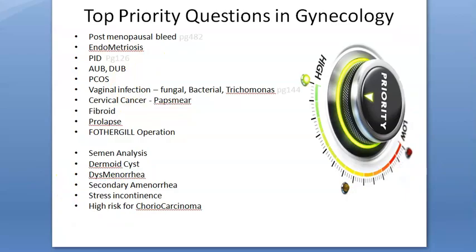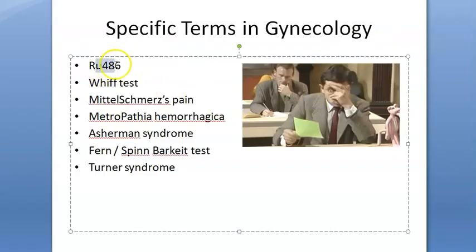But if somebody asks you some question like this one, RU 486, you're like, what the hell is RU 486? Because you didn't look at what this is. So even if you know what it is, something you'll be able to write, okay? So you just understand this RU 486 is nothing but mifepristone that is used in MTP, right? Medical termination of pregnancy. Mifepristone.